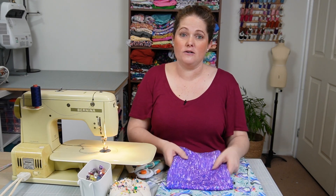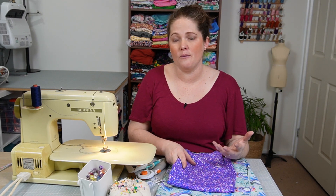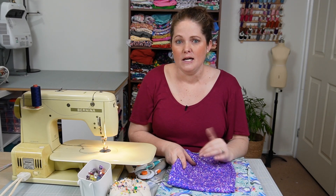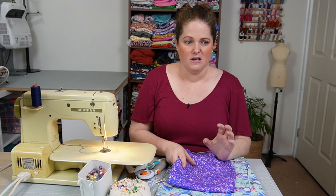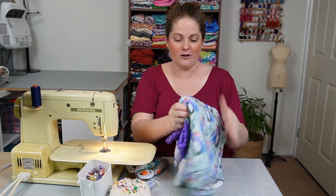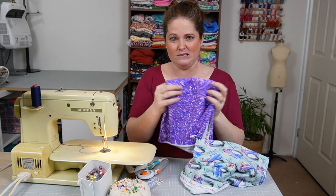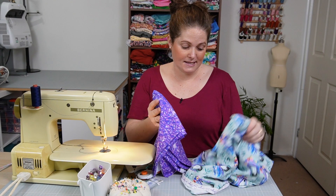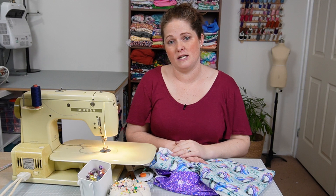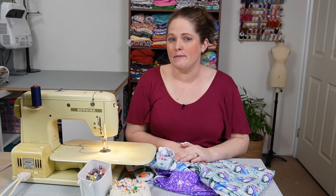For the materials you need either a cotton lycra or a jersey if you're doing more of a tee style, or if you want something a little bit heavier and more of a sweatshirt style you can use something like a French terry or a fleece. I'm using a cotton lycra — I've got this super cute fabric that I got from Sew Unique Fabrics. It's been in my stash for a couple of months, and coming into summer I'm going to make the sweatshirt dress style so my daughter can wear it with a cute pair of leggings.